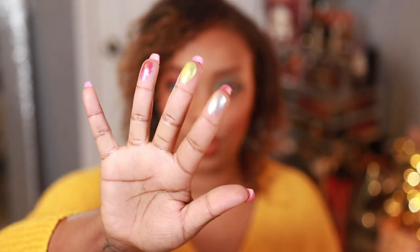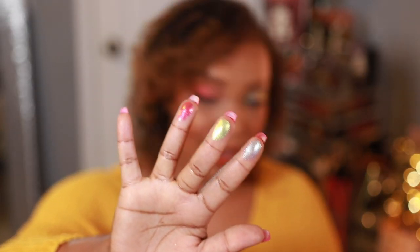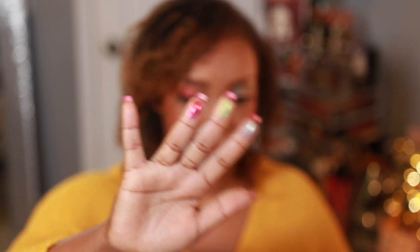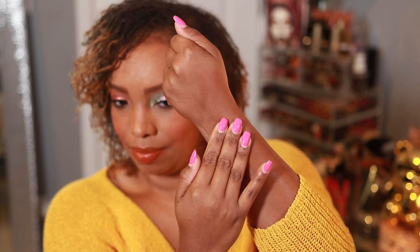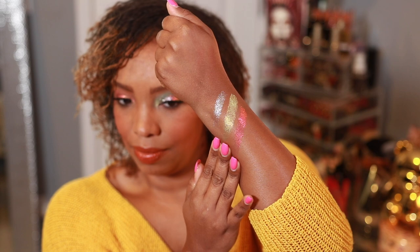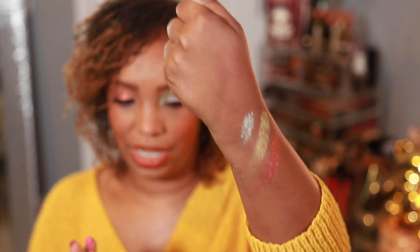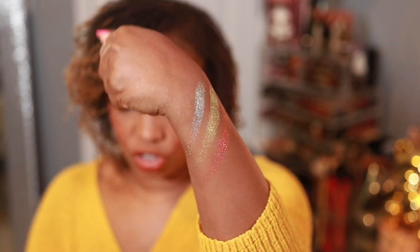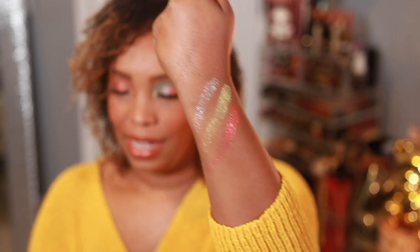So then I'm going to go ahead and swatch them out for you, especially the shimmer shades. So first up, we have Jor-El right here. Then we have Laura Van El and then Cal-El. And if I'm mispronouncing these, I'm sorry. So the first three shades. And these shades are so smooth, very smooth. And once again, I do want to mention that these are not glitter. So if your eyes are sensitive to that, you should be okay.